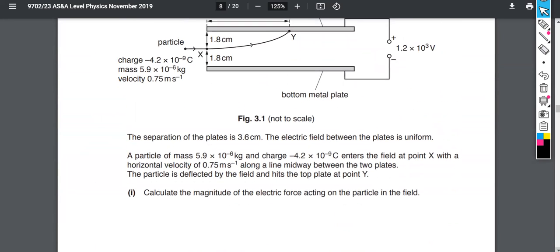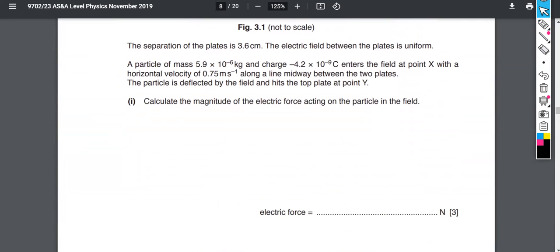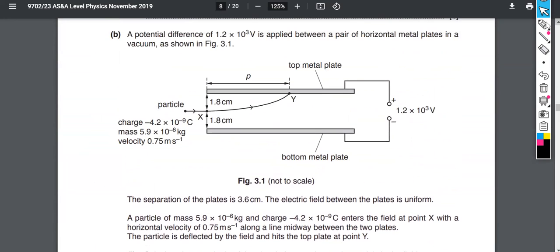But first, we're only going to calculate the up force, right? The electric force is the thing that's pushing this thing up. There's a few ways to think about that. One is that it's accelerating that way, and so there must be a net force upward. Weight makes things go down. We can also think about this is the positive plate. The top metal plate is connected to the positive terminal of our voltage source here. So this is the negative plate, and this is a negative charge, right? So the charge is negative 4.2. As it enters this field, it's repelled by the negative plate, and so it moves that way.